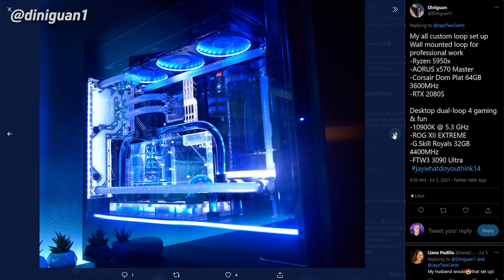Here's his other system. What I like is that he doesn't have anything crazy custom here. It's a dual loop. You can see he's got more of a clear blue loop and then more of an opaque loop. This is that Fantex distro block, which you can put in any case that accepts 140 millimeter fans. One of the first times we've seen someone using the Royal RGB. Check that out. He seems to have a theme of always doing two of the same bends for stuff. Yeah, I like that. It's a symmetrical kind of thing, which is dope.